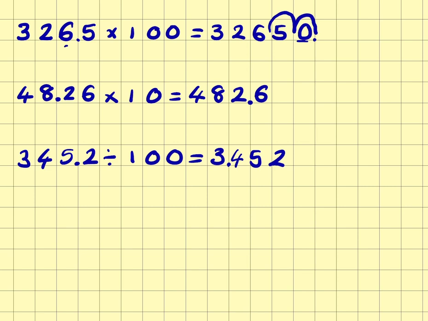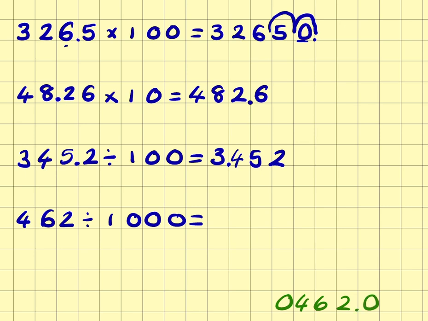Now, some of the questions that we were finding quite hard when we were doing it in class were numbers that had what we decided to call a silent decimal point. So let's look at 462. We're going to divide that by 1,000. And as we've said, it's a silent decimal point. The reason being that we know the number 462 is the same if we put a 0 here, it's still 462. If we put a decimal point here and a 0, it's still 462. So we decided in class to call it a silent decimal point, because we know it's there, we just can't see it because we haven't written it in.